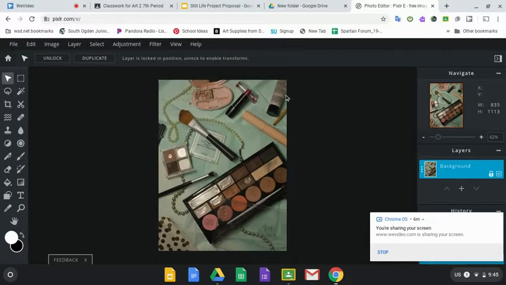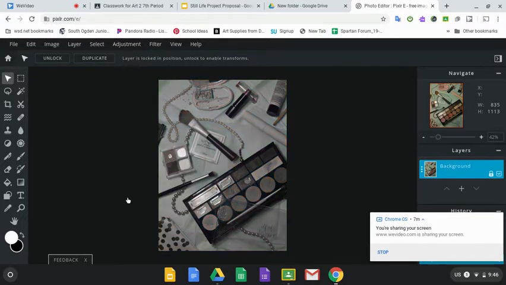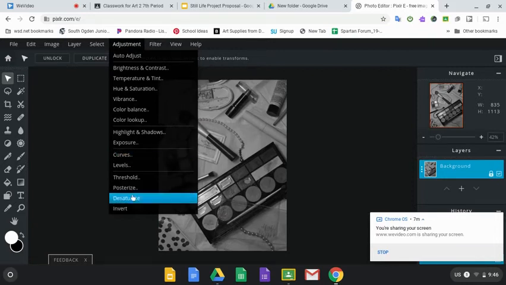Okay, the next thing you want to do is edit the lighting. Actually, at this point you need to decide, are you going to be doing a black and white medium or color medium? If you're going to do color medium, I want you to skip this next step and save it till the end. If you're going to be doing black and white medium, you're going to change your image black and white right now. So you're going to go to adjustment, and you're going to go to desaturate, and that turns your image into a black and white image. And then you'll continue your editing here because you want to edit it to be a black and white image. Now, if your final image needs to be color, then I don't want you to desaturate right now.